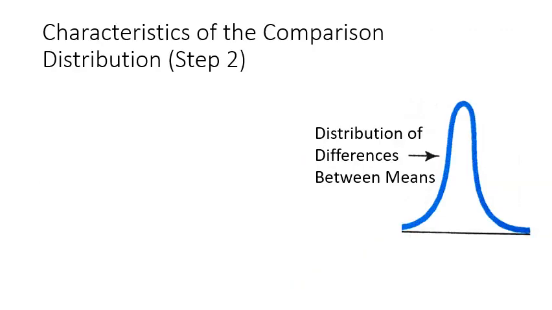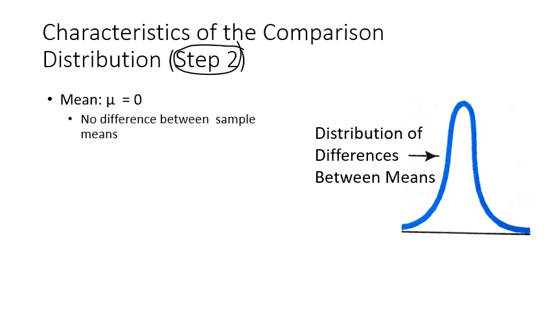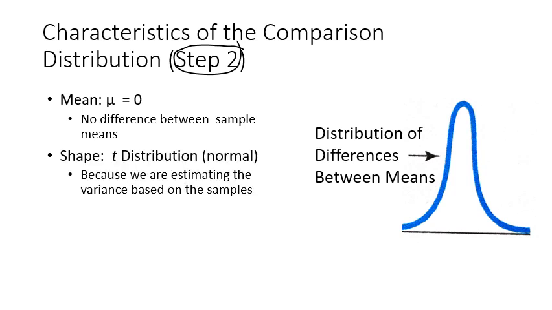So what does this comparison distribution look like in that step 2, which is always the big time-consuming one? Well, this is what it looks like. First off, it's going to have a mean mu equals 0. You're already used to this because that's the same mu that we had in our chapter 7b. There's no difference between the sample means. So we're comparing it to a hypothetical population where there's no difference between the means, that scientists drew out and plotted them all endlessly, and in the end, if we average it out, there's no difference.